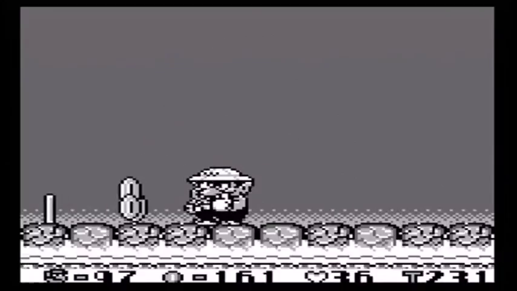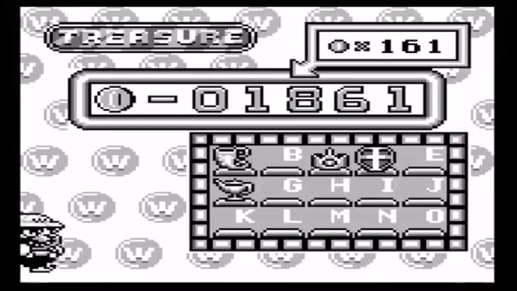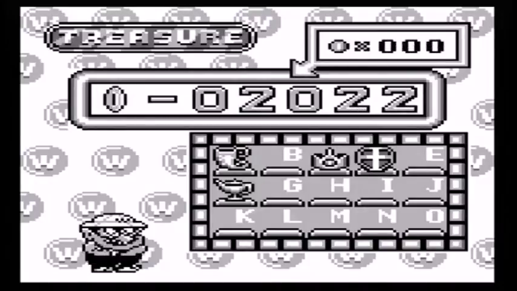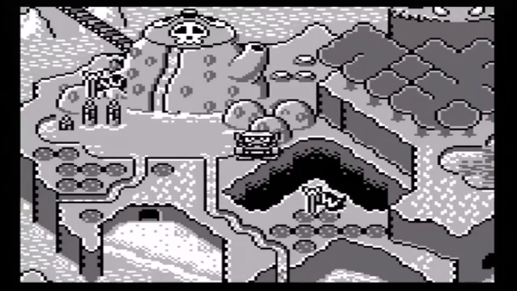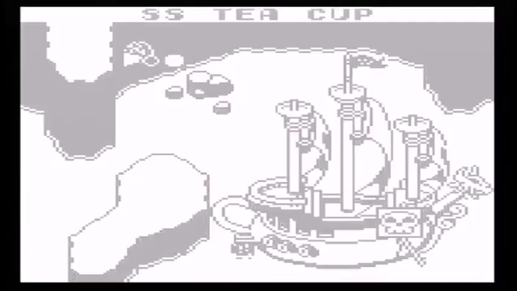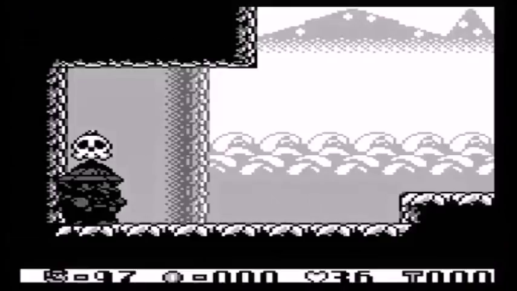Greed makes you do wonderful things. Yay. Okay, now we have a total of 2,022 coins and 545 treasures. Yay. So, what's next? Now we're going to the SST Cup, which is actually the ship belonging to Captain Syrup.